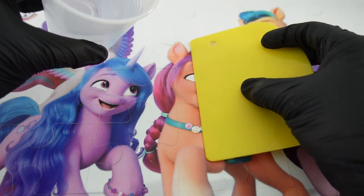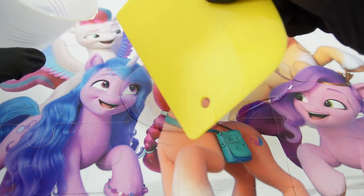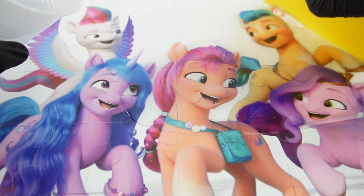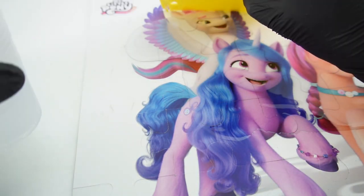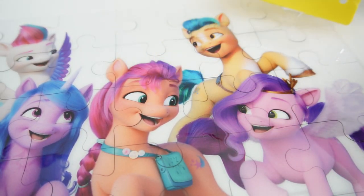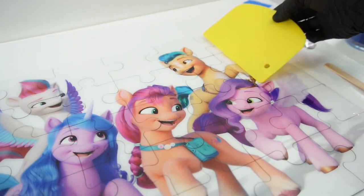Let's just pour this from the very middle and I'm going to use the spreader to spread it out in a nice thin layer. I'm trying to spread it all the way to the edge without it overflowing, working fast before the resin sets because this is very thin. Even though we have 20 minutes I'm afraid parts of the resin might start to get sticky. I am pushing it off to the edge because I think once it's cured we can cut it off with an exacto knife.